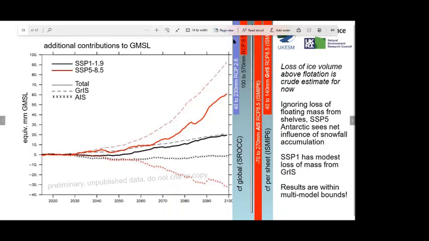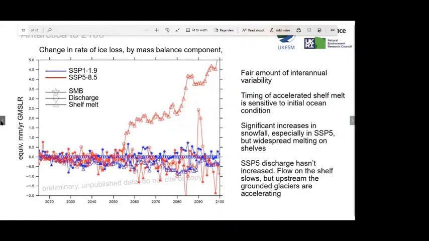So we haven't looked at any of the metrics that Tim was suggesting in terms of looking at autocorrelations or changes in variability. What we have seen, so that almost the most sudden signal, is this big jump when the melting kicked off under the ice shelves in Antarctica. And we've started doing a little initial condition ensemble, and the timing of that varies really quite significantly, depending on where you've started in the ocean.